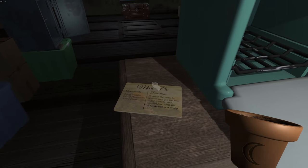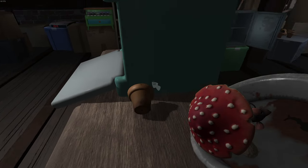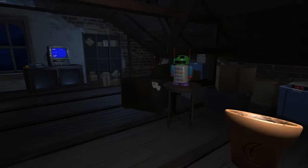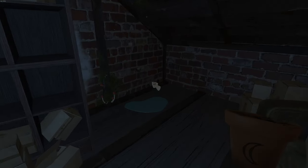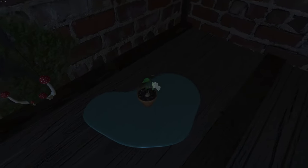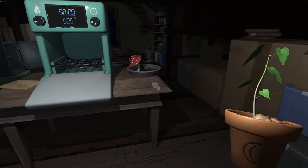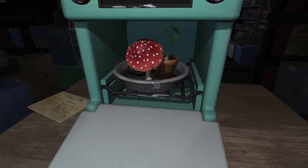In a pie tin, mix meat, potato, and mushroom. Oh, I have an idea. That was... the water was dripping. Here we go. Now I have a potato. Can I take out this potato? No? Maybe I just put it in there. Yeah. Alright.